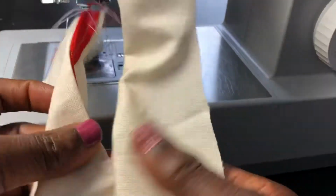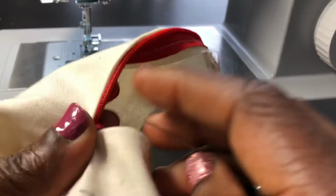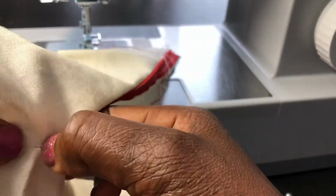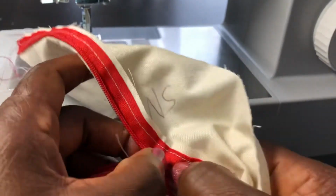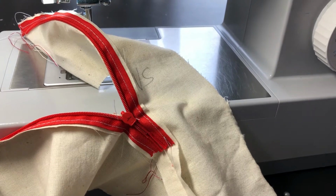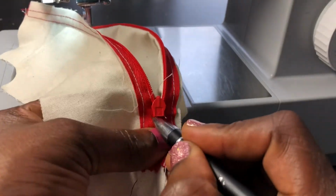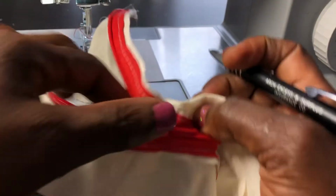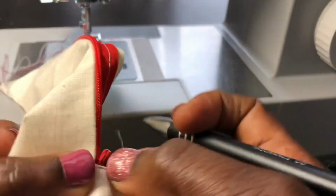Oh dear, it's kind of hidden. Anyway, it's still coming. Sometimes you can use it to hook. Come on. All right. You know what? I need to find my awl, and then I'll show you. Or I can just use a pen. I'm going to use this pen to push it out, because my slider is hidden. Come on. It shouldn't get stuck, but it feels like that right now.